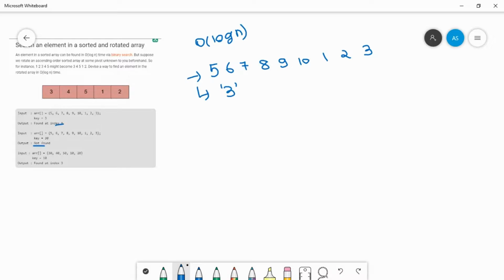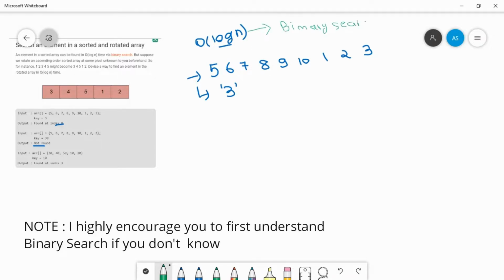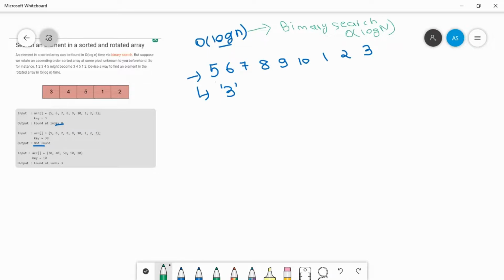Since the question asks for a logarithmic searching algorithm, the first thing that will come to your mind is binary search, because we know that binary search order is log n. So we have to basically do binary search in this array to find this element.